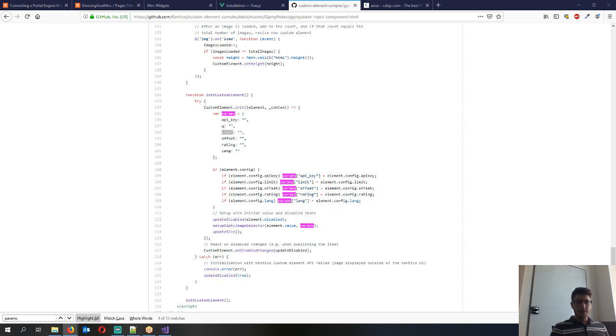I'm actually not sure where to find the API key, so it may take a second.